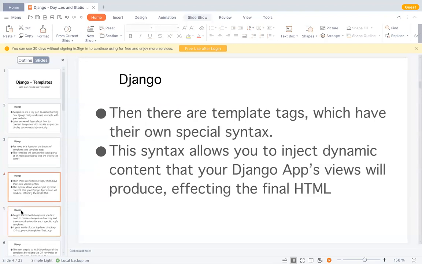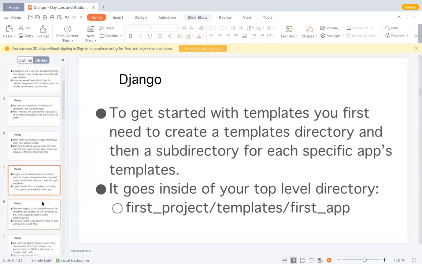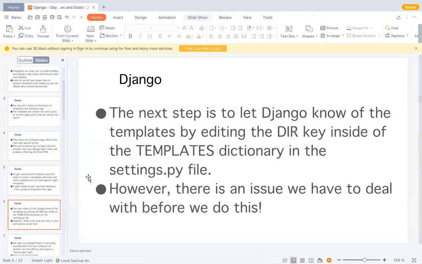So there are template tags. To define a template, first of all, you need to create a templates folder, and in that you have to define an HTML file. Once you have defined your HTML file, you have to tell Django, by declaring a setting in the settings.py file, where your templates directory is located.